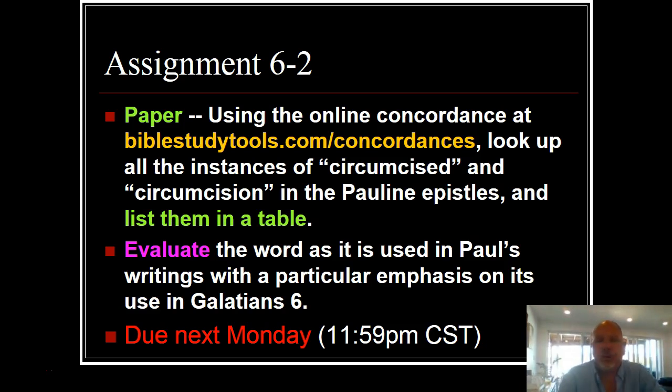So by doing this, you're really creating a word study, but you're also looking at the context of Paul's use of that word across the Pauline corpus and specifically into Galatians.